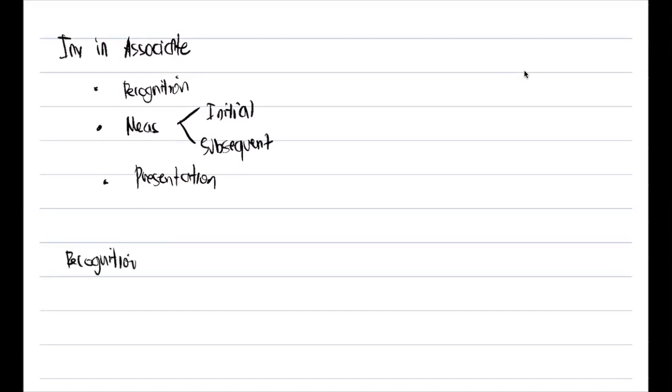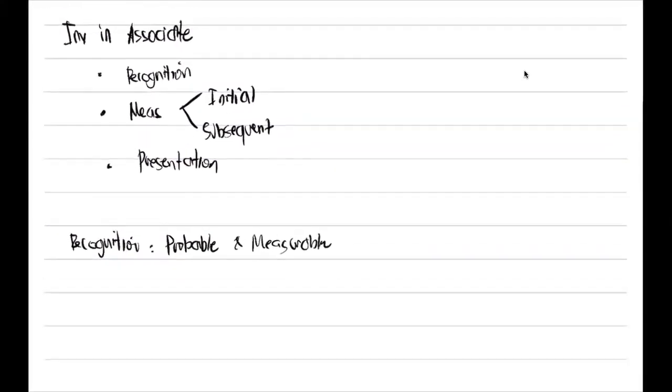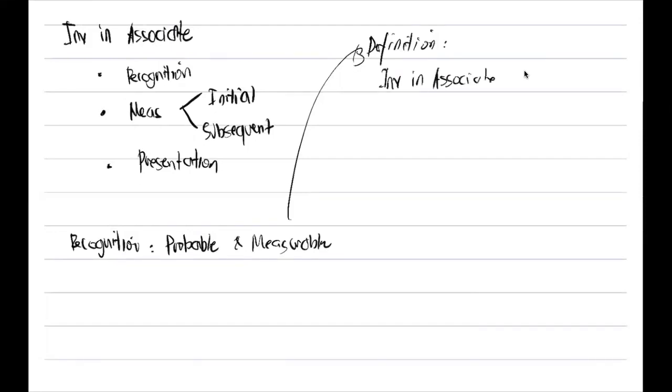So when do we recognize investment in associate? Of course, if there is a probable economic benefit and that economic benefit is measurable. But of course, before we go further, we need to look into the definition of an investment in associate. So an investment in associate is defined under the standard, particularly PAS 28, as an investment in which the investor has significant influence. So what is important under your investment in associate is the significant influence. So what is a significant influence?